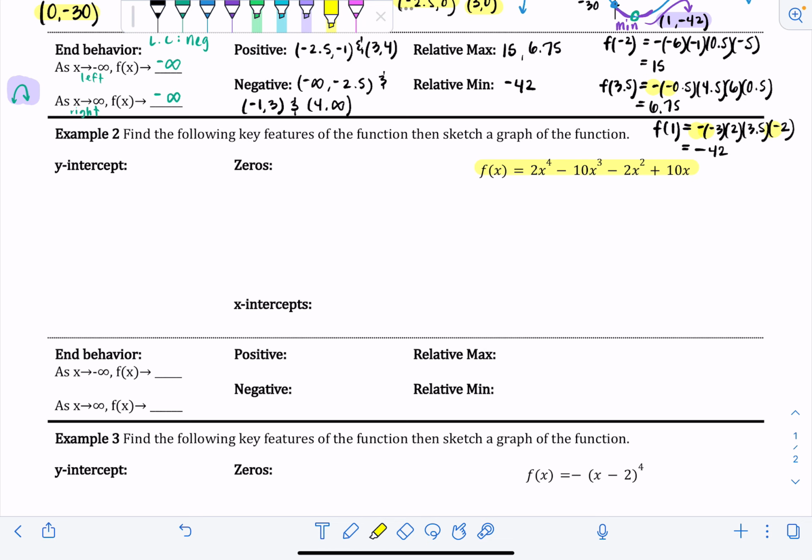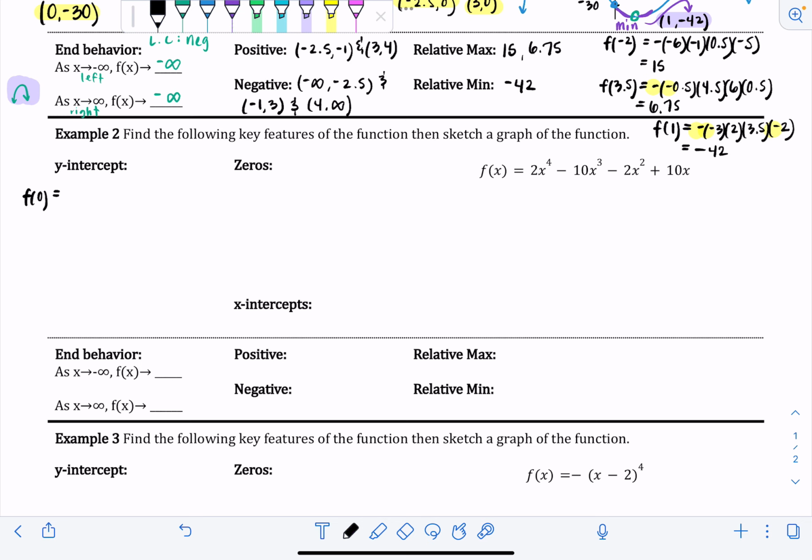Okay, so for the y-intercept, this is in standard form now. So when it's in standard form, we look for the constant, which there's no constant at the end. That would mean that it's 0. So our y-intercept is going to be 0. Another way of thinking of it is you can find it the same way. Like you can find f of 0, but if I put in 0 for all of my x's, this is 0, this is 0, this is 0, this is 0, everything cancels out because you're multiplying something by 0, so it all cancels out, and it's just f of 0 is equal to 0.